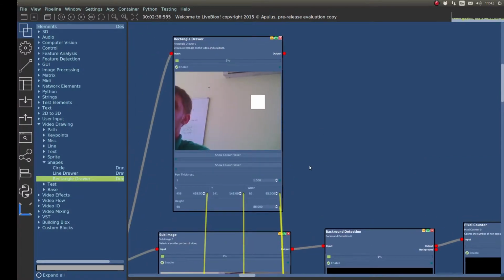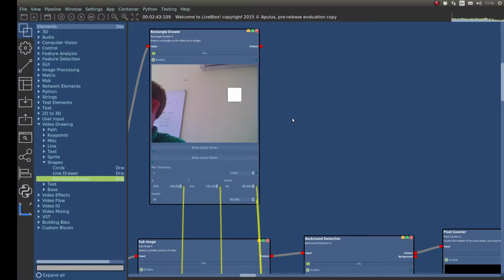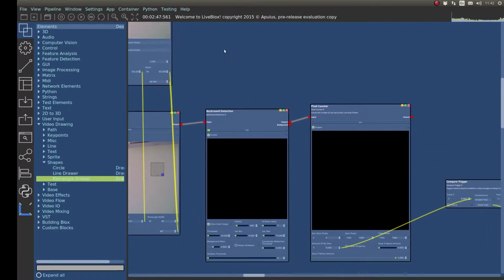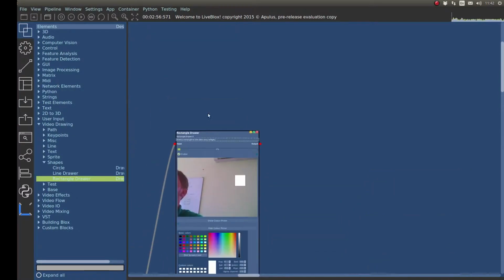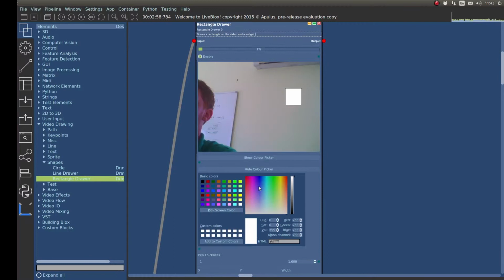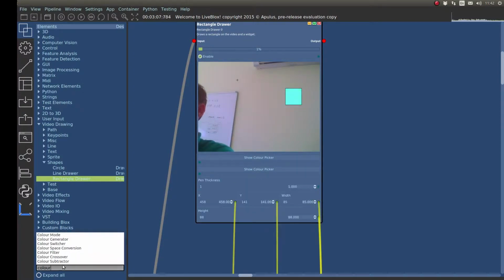so that's good, but what we also want to do is be able to select, so when it is a certain color, when it's enabled, it will go a different color. So here we've got our color picker, and we can just pick out what color we want. So we can pick out the color here, but we want it to change, so we can have a color switcher.